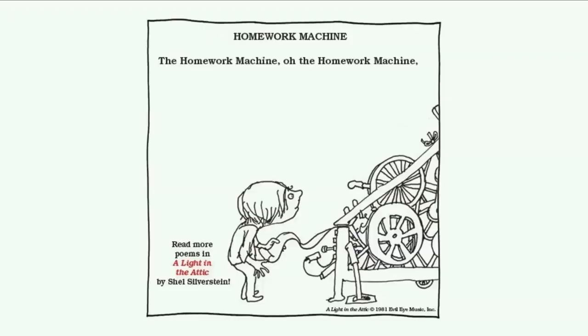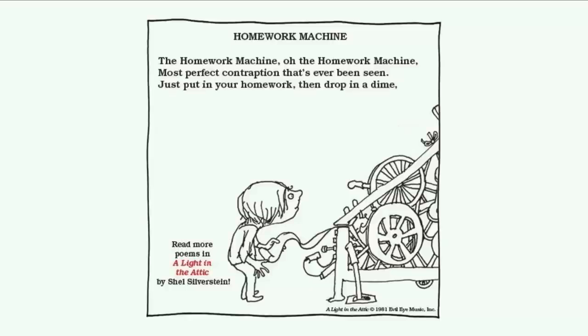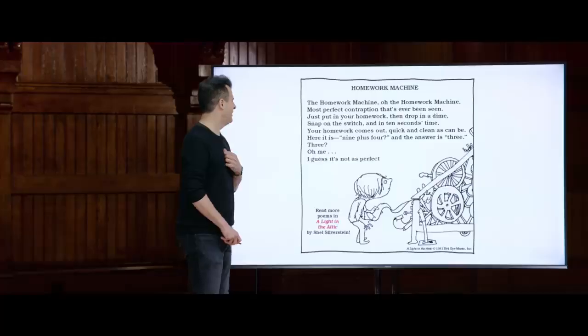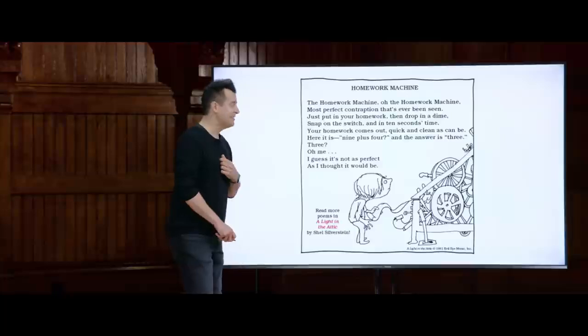The homework machine, oh, the homework machine. Most perfect contraption that's ever been seen. Just put in your homework, then drop in a dime, snap on the switch, and in 10 seconds time, your homework comes out clean as can be, quick and clean as can be. Here it is, 9 plus 4, question mark? And the answer is 3. 3? Oh me, I guess it's not as perfect as I thought it would be.